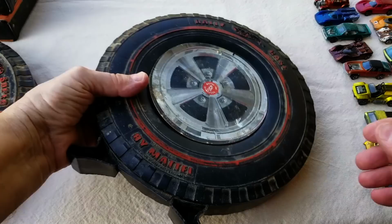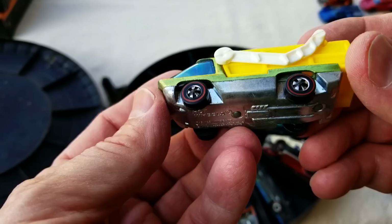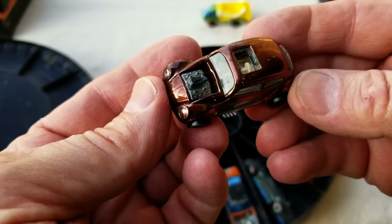Case number two, a 12 car rally case. Oh my gosh, there's some good and some bad in here. Here's something good. A scooper, actually in good shape, near mint I'd say, except under extreme magnification. That's a pretty good car right there. And what's this? It's a Volkswagen. Pretty rough, but it still has the sunroof in it. That's nice.